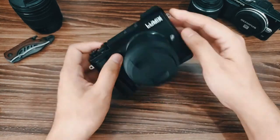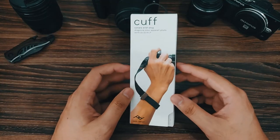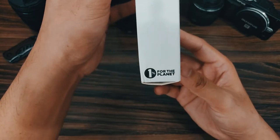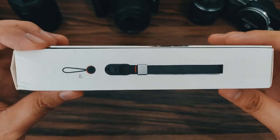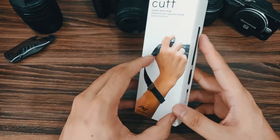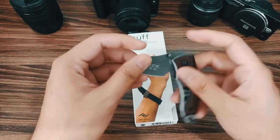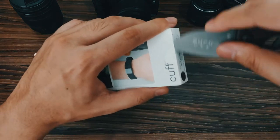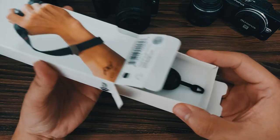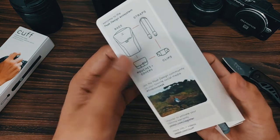So I just decided to go with a wrist strap, so I can easily put the camera inside my bag, pull it out, and attach the wrist strap. This is the wrist strap — it's from Peak Design, colored charcoal, and currently this is the best wrist strap on the market for me. The packaging is very well thought out.